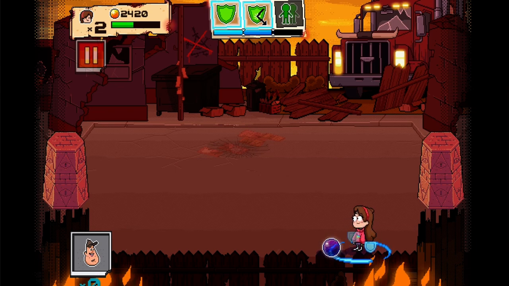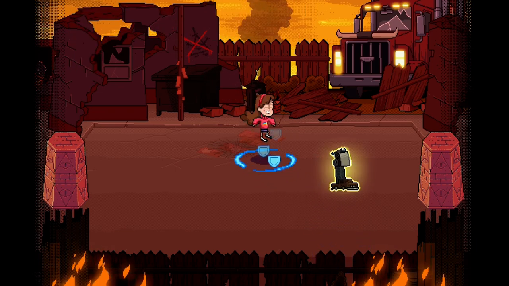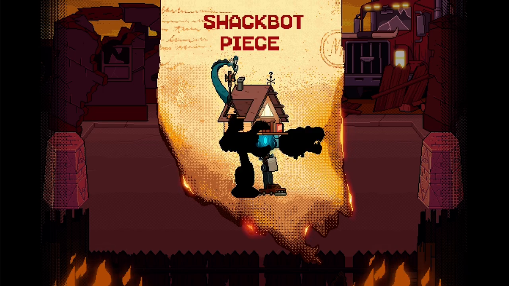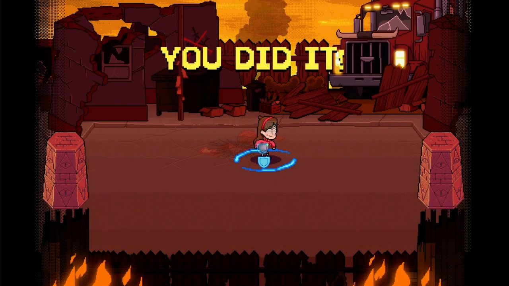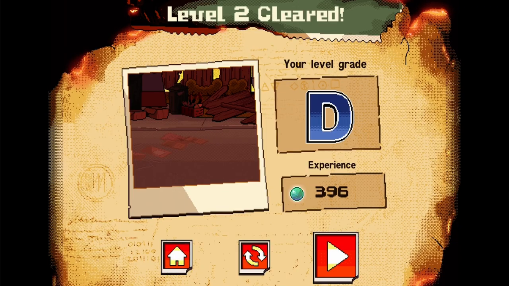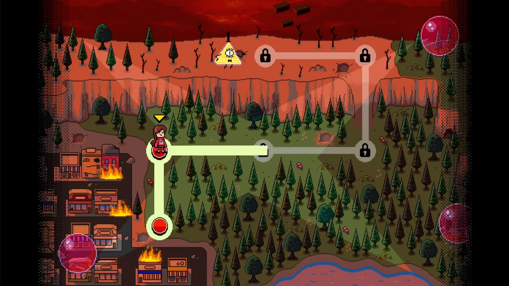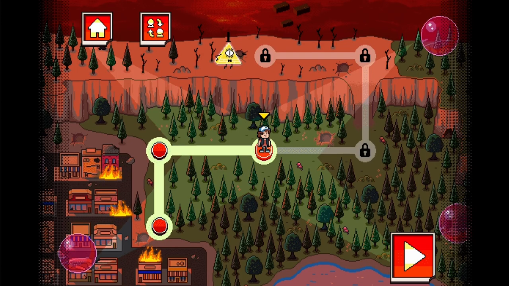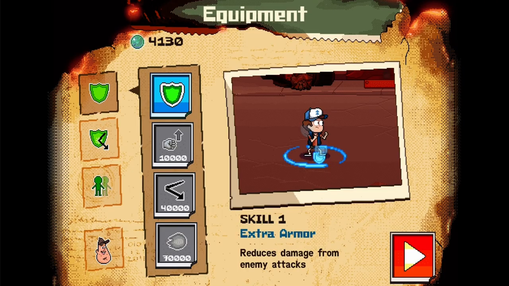Wow, it finally is dead. Yo, we got a Shaktron piece! Is the bottom leg. And we need like 3 pieces. Oh! That's level 2. What do we get? Mabel! A rank! Alright! Now time to see what Dipper is again. We're gonna play as him. So here we go. Let's go, Dipper. Alright, Dipstick!